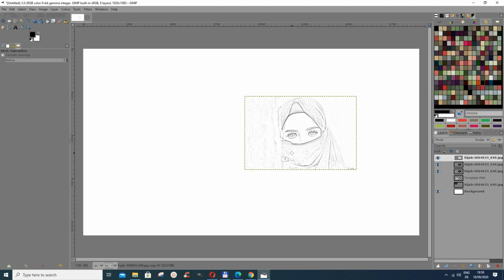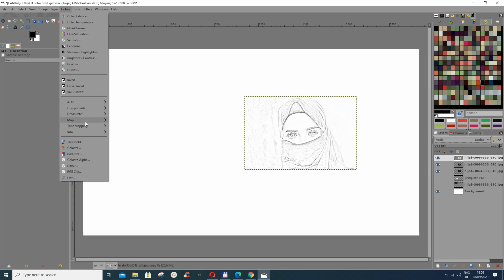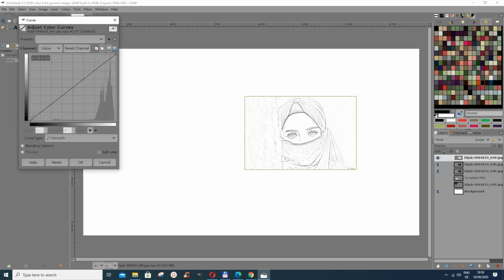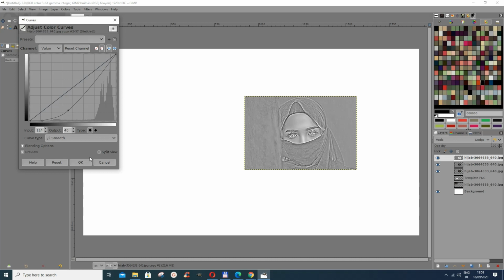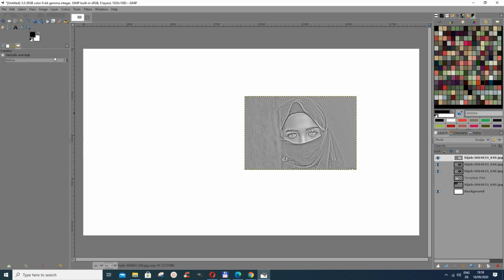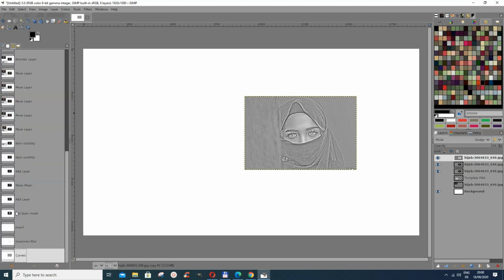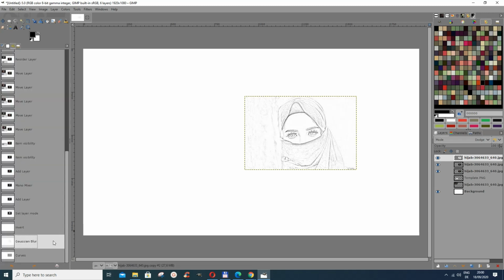In case you want to intensify it more, which I think this is okay, you can always go to Colors and then go to Curves and then adjust it depending on what you would really want. If you want it a bit darker, like really shaded very well, then you can do this. But for this purpose, I leave it as it is. But this is to show you that you can also do this version. Okay, so I go back here. Did I press OK? I think I did. So I go back to where the Gaussian blur was.